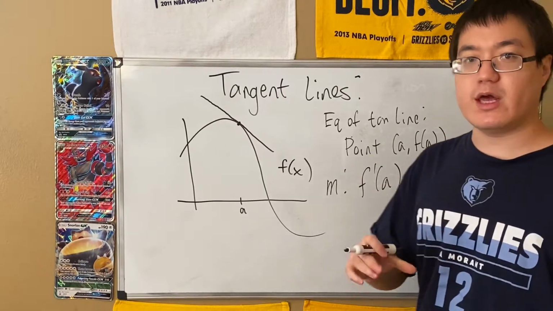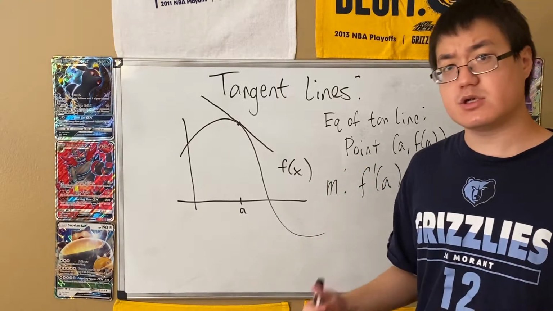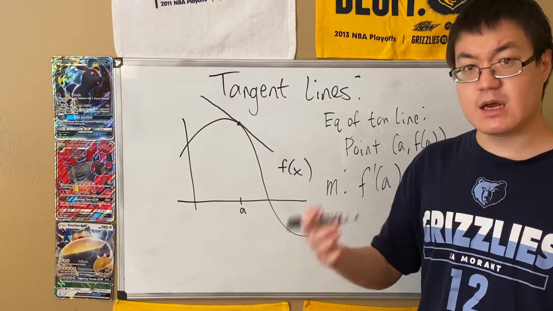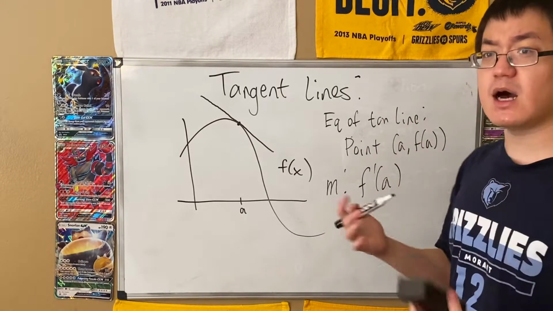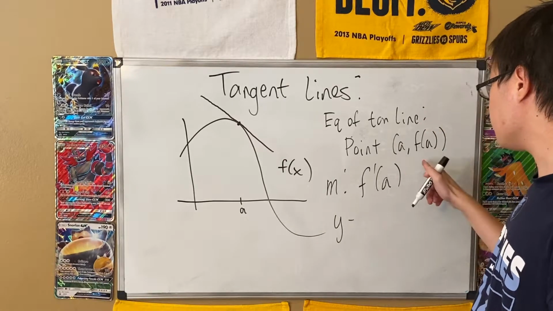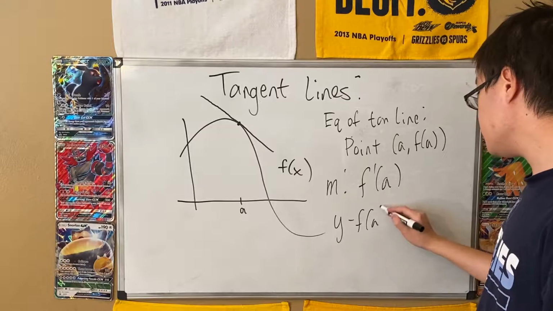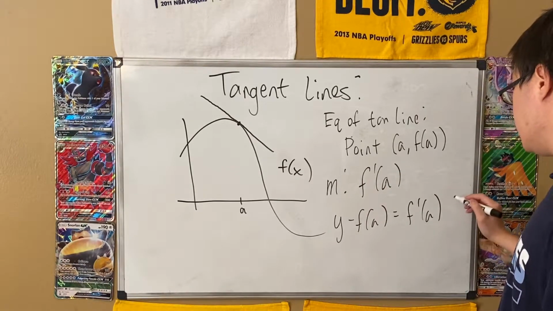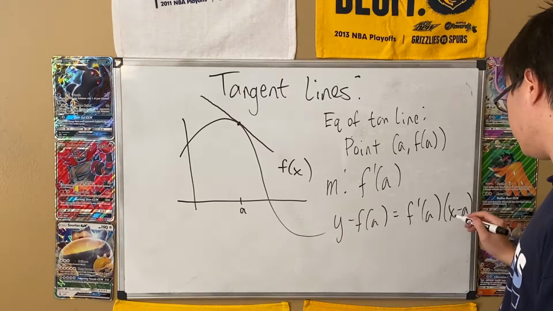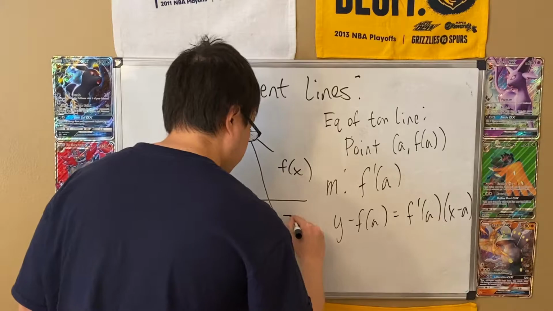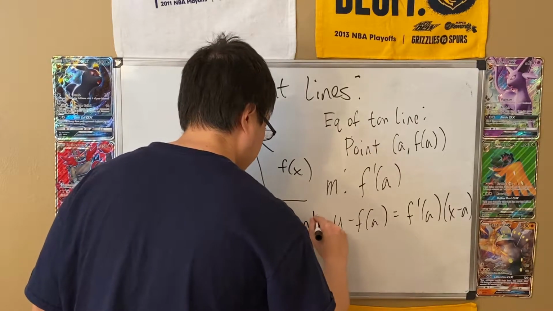Then for the equation, you have many forms that you can choose. You can choose point slope form, you can choose standard form, you can choose y-intercept form. But I always choose point slope form because it's the easiest one. It's going to be y minus the y coordinate, f of a, equals the slope, which is f prime of a, times x minus the x coordinate. And we were able to squeeze in all of this work. Let's erase some of the function. So this is going to be the tan line, the equation of the tan line.